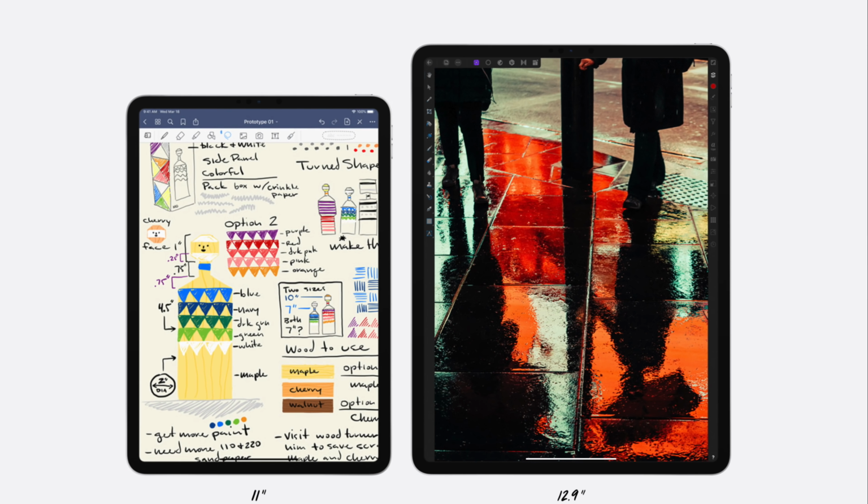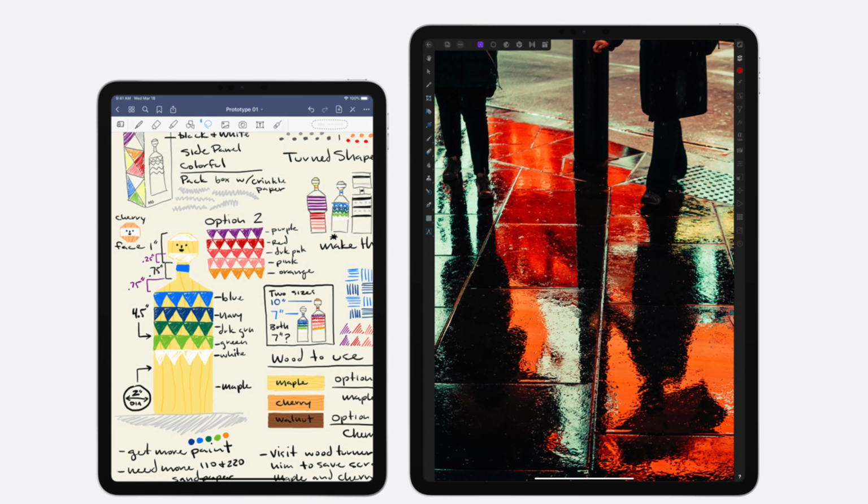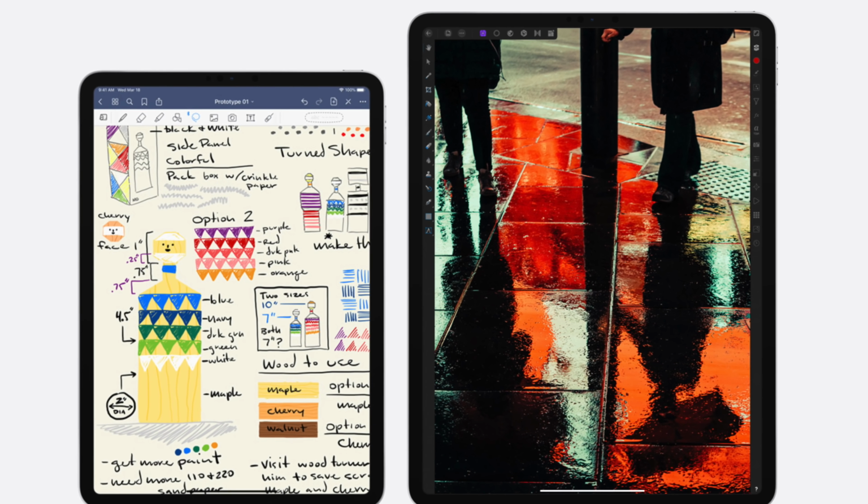So the iPad Pros are a messy story. I initially remember people saying not to buy the 2020 iPad Pro because there was supposed to be a mini LED 5G iPad Pro with an A14X chip coming out as soon as October of last year. Obviously, that didn't happen, and everyone was saying, no, it got pushed to March. Now March has happened, and we're in April. It still hasn't come out.